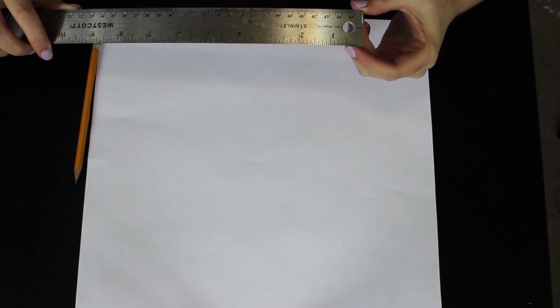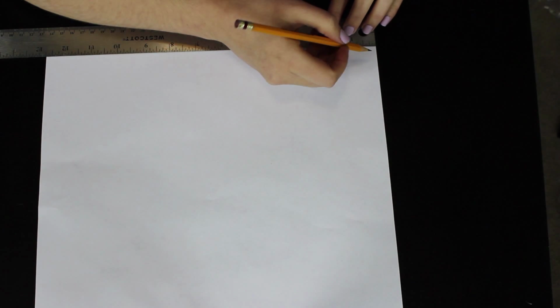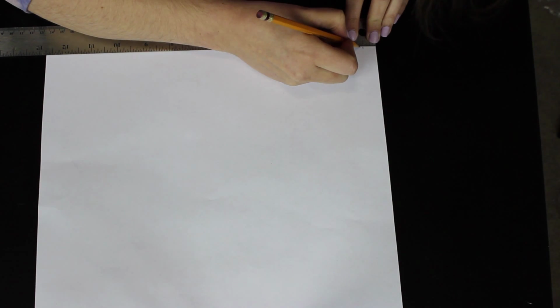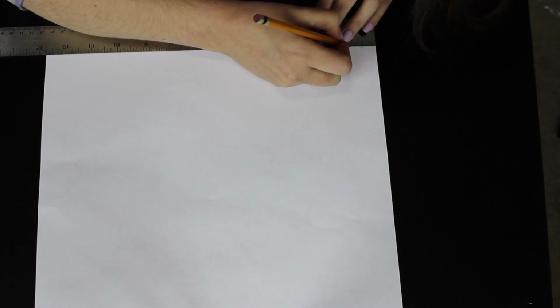We want our beads to be a ½ inch wide. So we're going to line our ruler up against the edge of our page, the edge that doesn't have the information strip on the other side, and you're going to find your ½ inch and make a little mark. Then we want our bead to taper to 1/8 of an inch, so that's going to be our next mark. So I'm going to continue making those marks along this whole side of this page, alternating from ½ inch to 1/8 of an inch all the way.